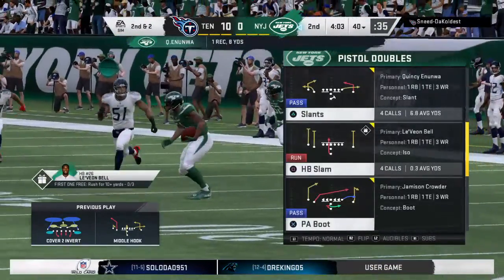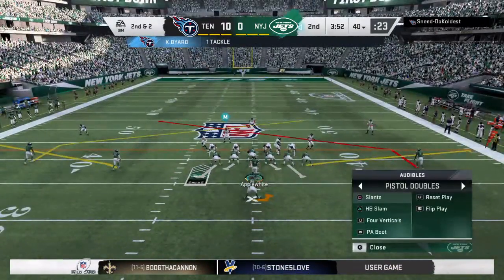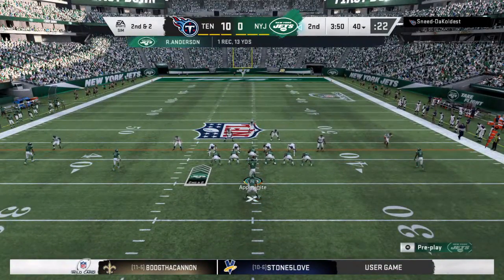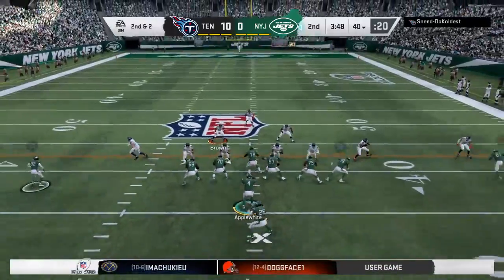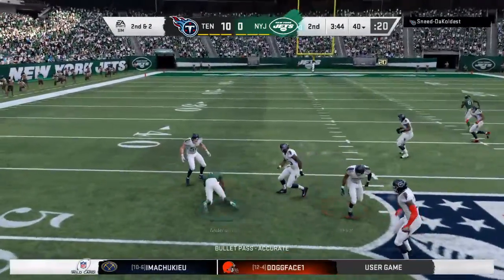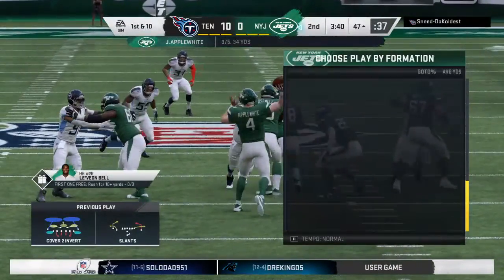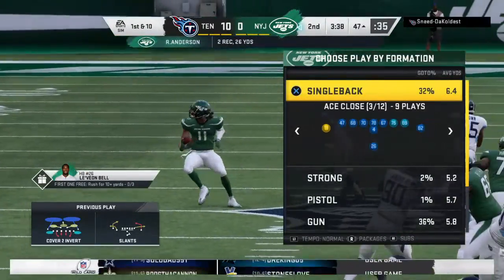In so many ways, throwing the hitch route is actually one of the safer things an offense can do. Get the ball out to the receiver as fast as possible, hope he's got man-to-man coverage, and hope that his athleticism wins on the perimeter. Now the throw pulled in by Anderson. And he'll be taken down, but not before he works it past the 50.